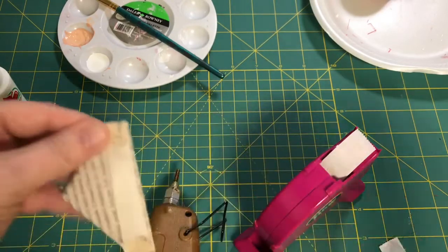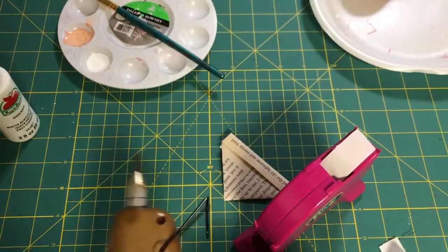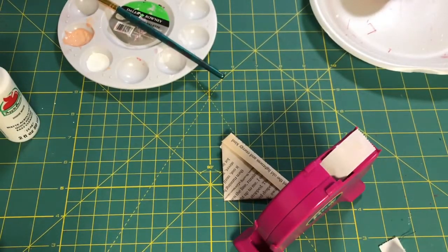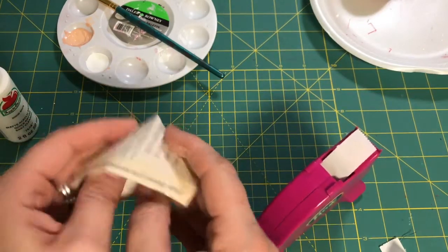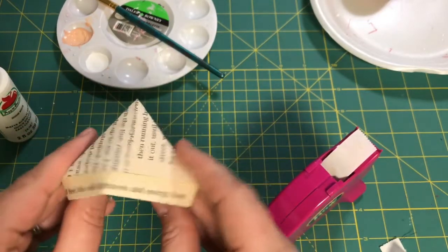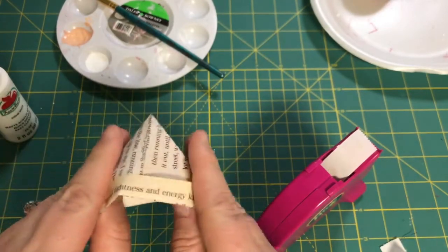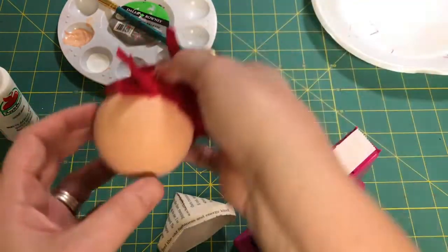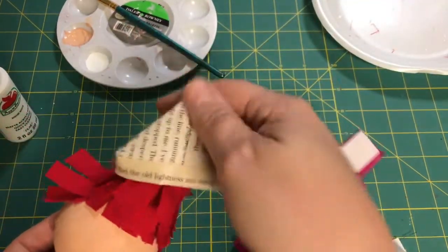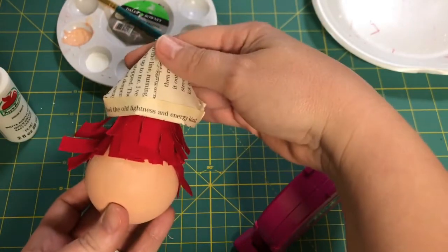Okay. So that looks good. So there's our little hat. And let me move this glue gun back out of the way and I'll show you. Okay, so here is our little hat. So this is what it's going to look like. So what you're going to do is kind of get it in shape here a little bit, because this is what's going to go right on top of his little head. So what we're going to do is we're just going to glue this down right on here just like so. And that's going to make his little hat.